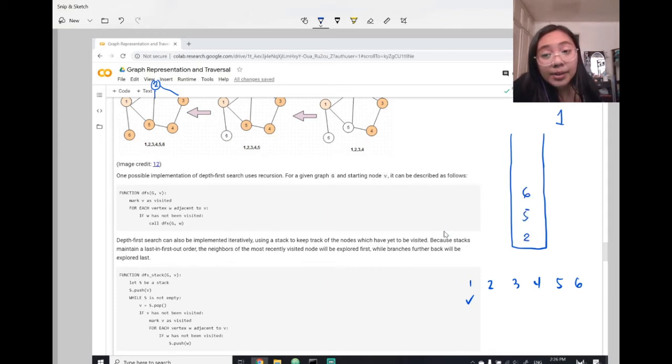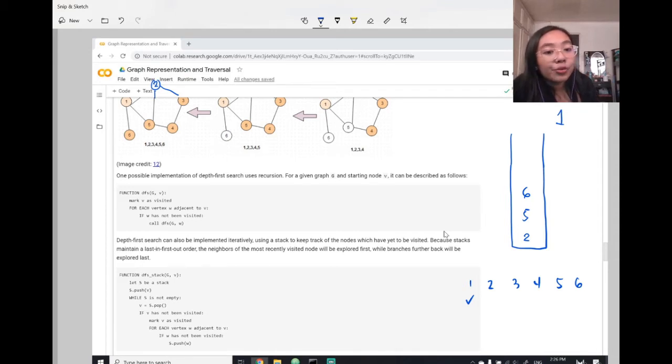Although medyo arbitrary naman to. If we had other labels, say letters yan, maybe B or F or D, then depending on your implementation, that order could be shuffled. Okay? So we push those nodes into the stack, and then at that point we're done with that while loop. Okay? So, second iteration, is our stack empty? Not yet. Ibig sabihin, we still have avenues to explore in our graph.